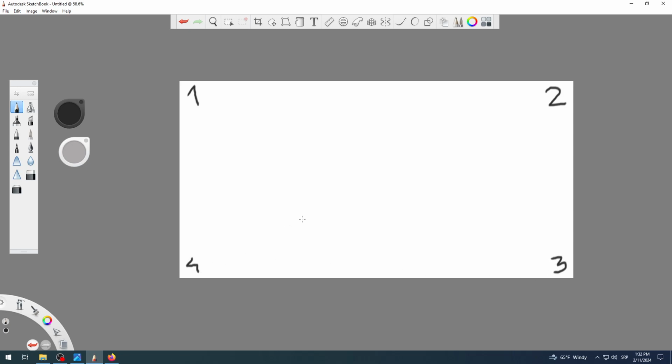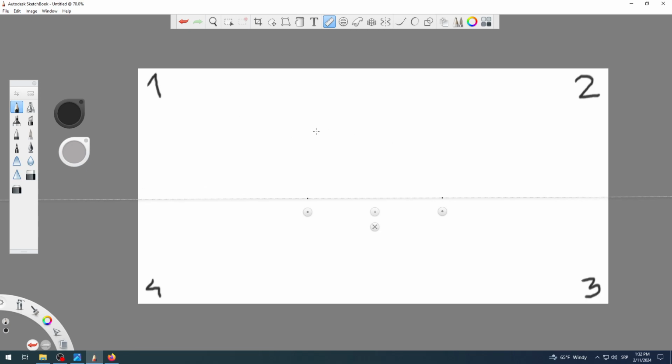So why am I doing this? You cannot see maybe precisely my cursor, but my cursor and my pencil are now here on my top left corner, number 1.